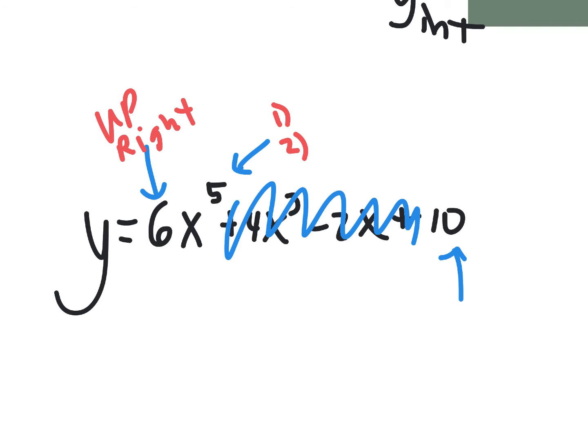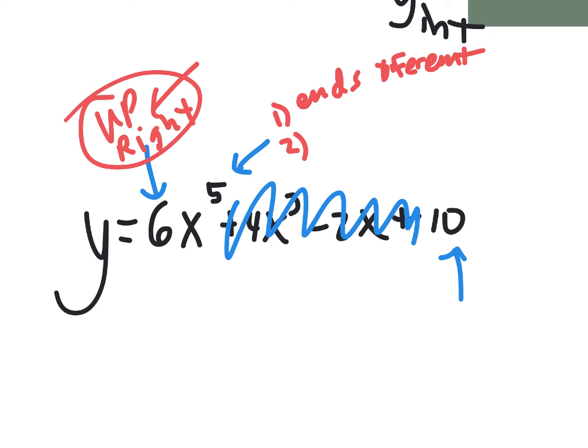Lydia, tell me one of the 3 remaining things you know. So the ends different, like the right end and left end, are different than each other. So since it's up on the right, the other one must be down on the left. Okay, so different is all it tells you. But since we know the right end, we can logically figure out the left end. Nice.